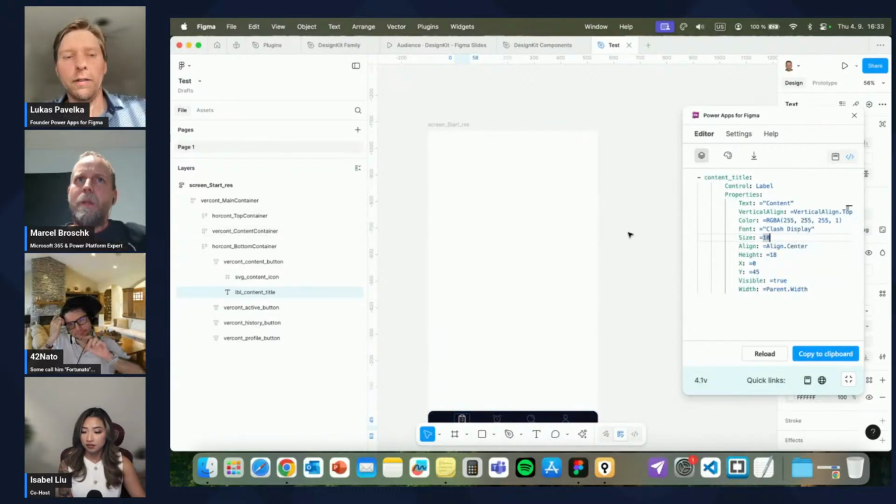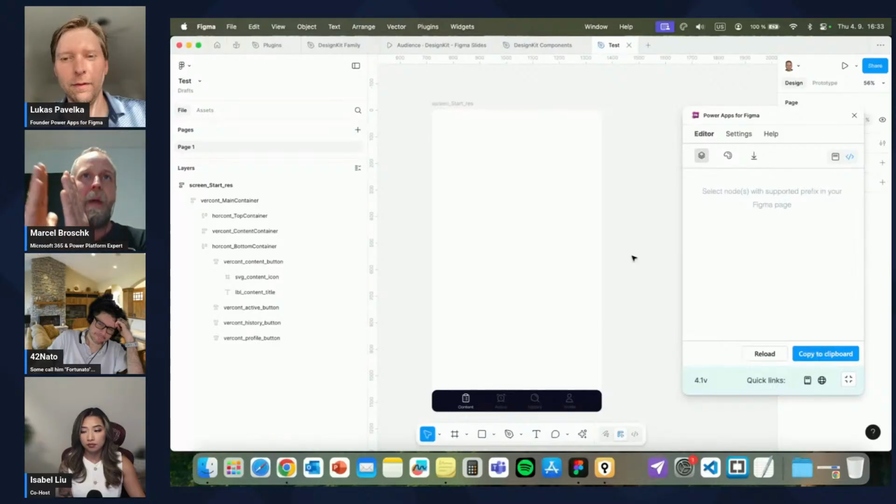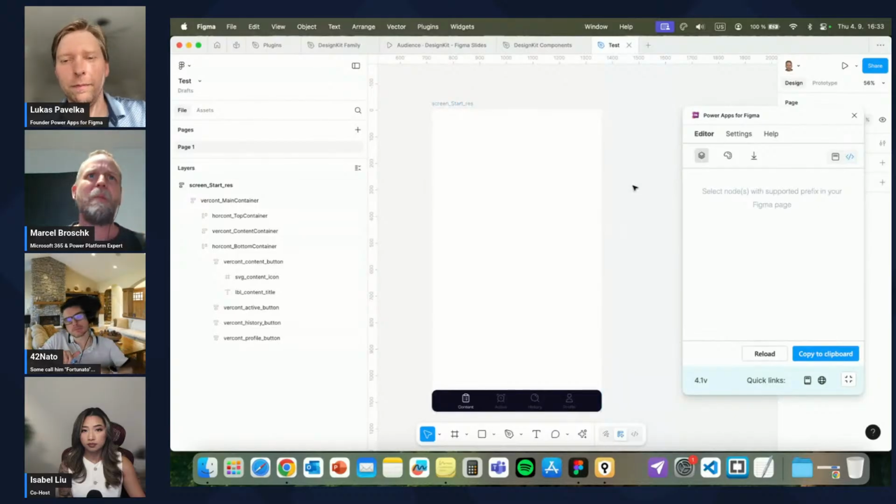Really, really interesting. So I see one topic. A lot of companies have a lot of UI UX designers, but a lot of UI UX designers have no idea how it could work with Power Apps. And this is, I would say, a gap. If you take a look on LinkedIn, there are so many examples from users. But I would say 50% or more has a really bad design. Cool solutions, but really bad design.